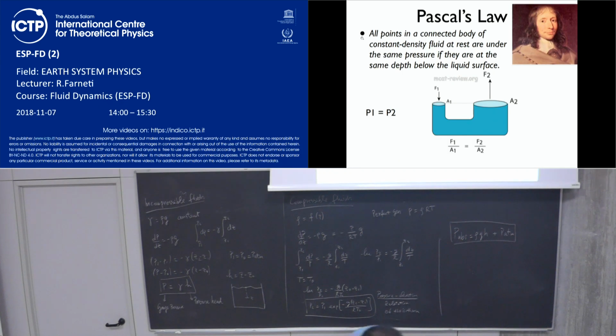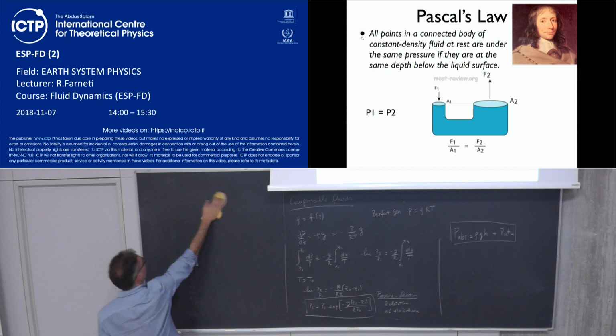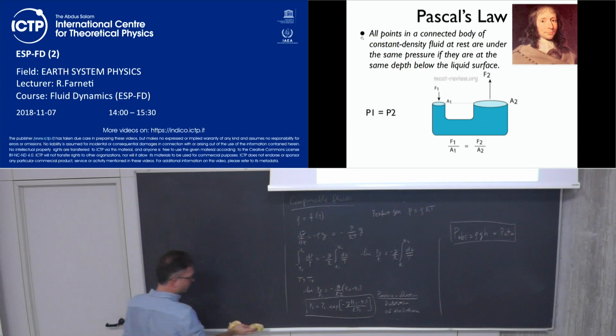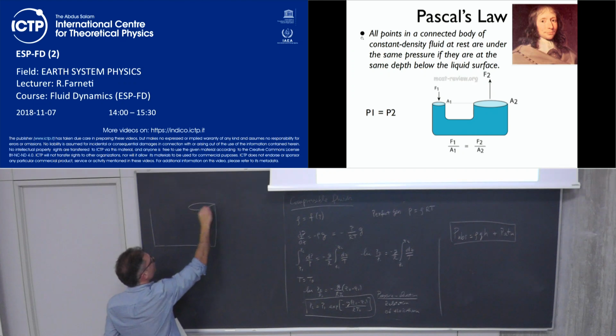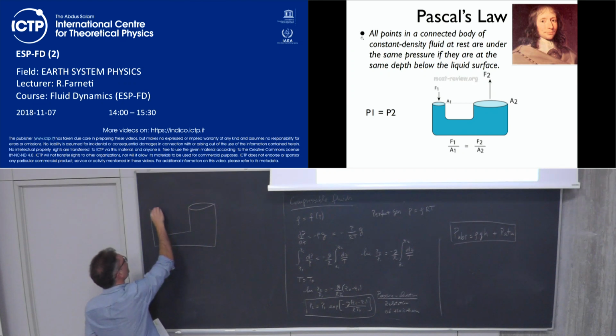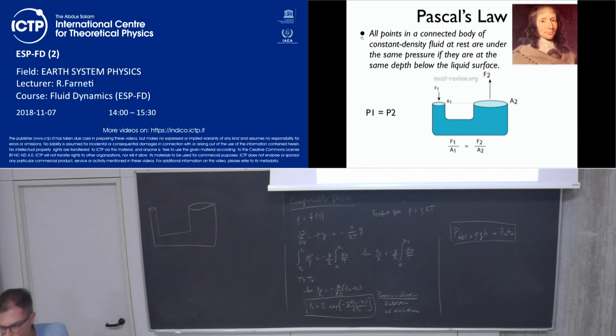And okay, Pascal's law. A funny example of Pascal's law. Do you remember Pascal's law in a static fluid says that all points are feeling the same pressure, and the pressure is the same. So if you're an engineer, you have probably thought about this problem a lot. And also in your everyday life, you've probably used Pascal's law without realizing it.